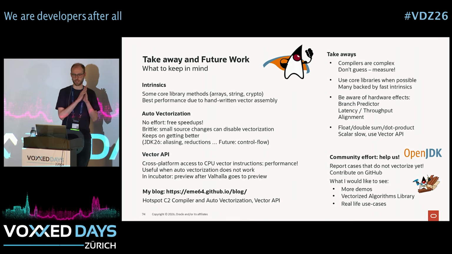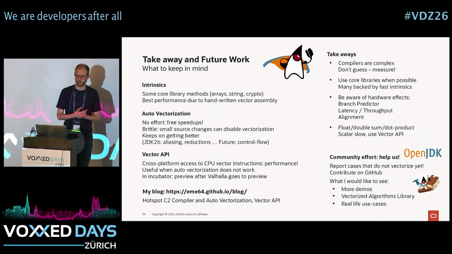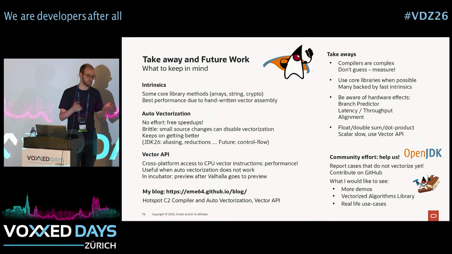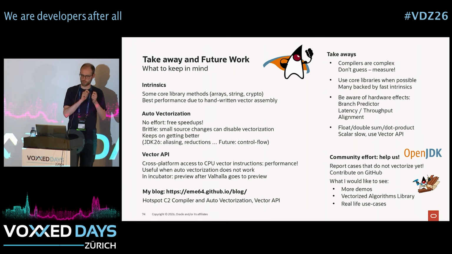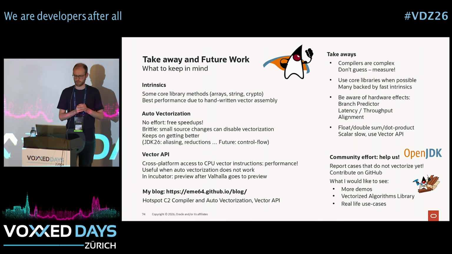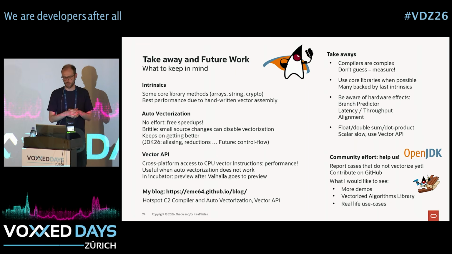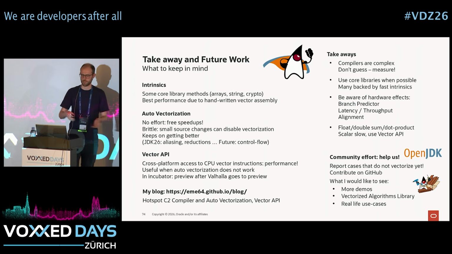We've seen intrinsics, especially important for core library methods. So if you can use core library methods, because they might be optimized more than alternatives. Auto-vectorization would give you a free speedup. If you don't super care about performance, it's there for you. But it can be a little bit brittle, because if you change your source code just ever so slightly, it might kick you out of what the auto-vectorizer can currently recognize. And JDK 26 was released last week, and some changes made it into there. For example, again, this aliasing overlap check, and also reductions were improved, but also plenty of other things.